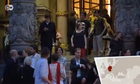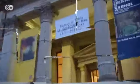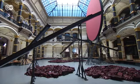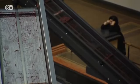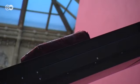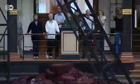Kapoor, who's won the coveted Turner Prize, has created a dark world for the Martin Gropius Bau Museum in Berlin. Four steel conveyor belts stand in the atrium, carrying 60-kilo wax blocks from hidden spaces skywards towards a stylized sun. But what goes up must come down. The carefully controlled machines create random results.